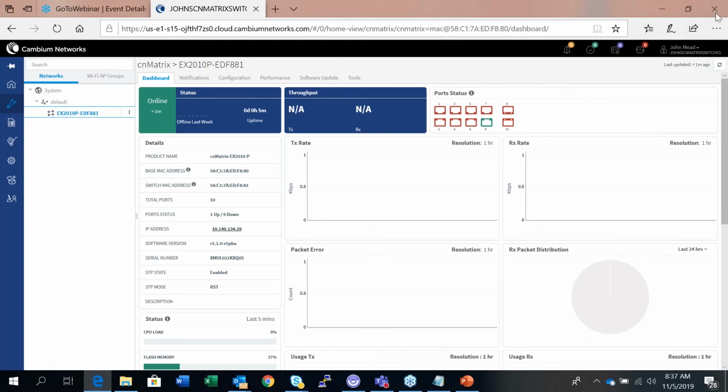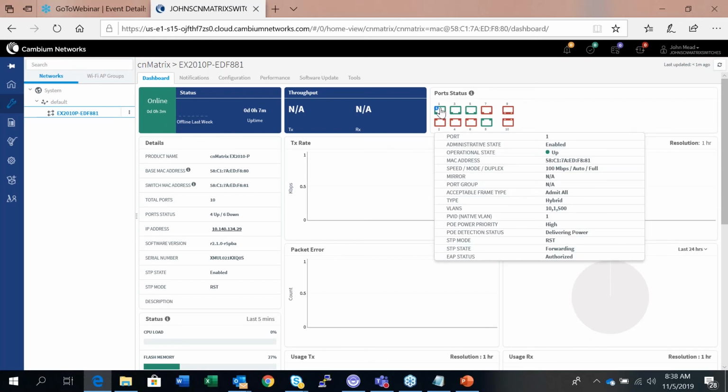I'm going to refresh the screen. In the upper right-hand corner of the cnMaestro page, there's a little refresh button. And okay, so now I have plugged these 3 devices. You can see that ports 1, 3, and 5 are up. I'm not sure if the policies have been applied yet or not, but we can check. So port 1, what is port 1? Port 1 is my video surveillance camera. So I'm going to hover over that guy, and we can see that, yes, the policy has been applied.